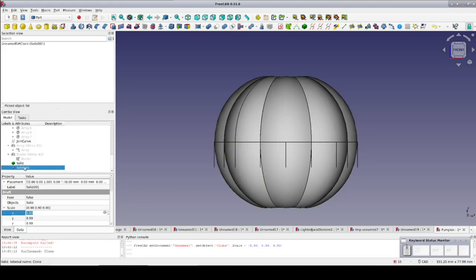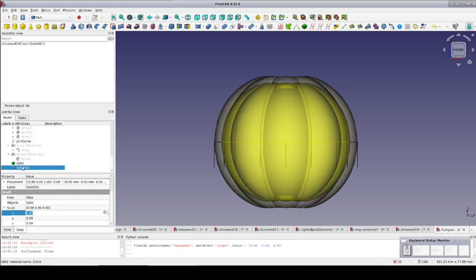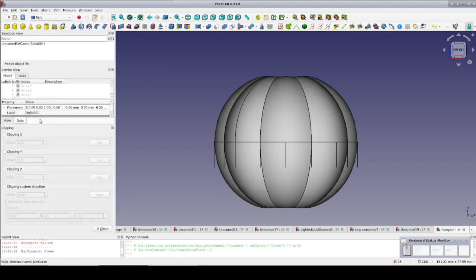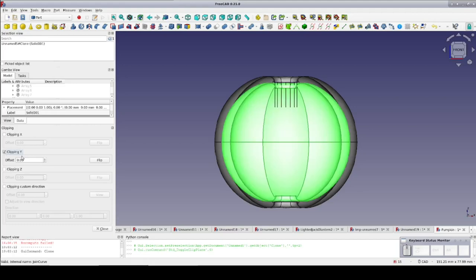By hovering over the clone in the model tree, I can get a quick view of how it sits in the solid. It looks like the walls at some points at the top will be awfully thin and a bit fragile. I can go to View, Clipping Plane and select Clipping Y to get a better view. I can see right up at the top where the indentation goes to the flat circular face, there will be a fragile ring around the flat face.